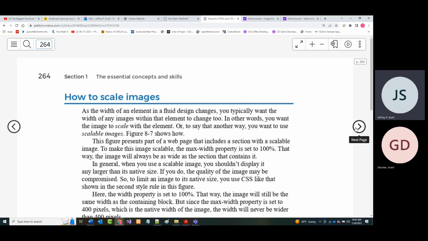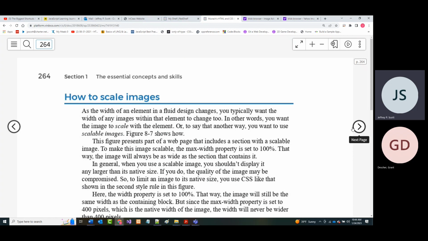All right. Scaling images. Remember, there's three things that we care about here: fluid layout, scaling images, and media queries. It says, as the width of the fluid design changes, you typically want to change the width of your images as well, also known as scaling them. On the next page, they'll show you how.